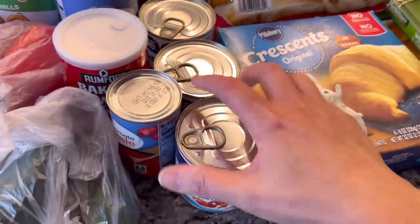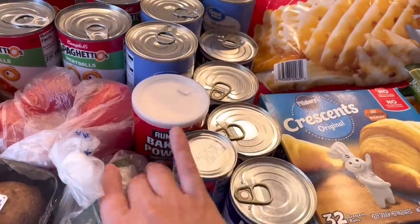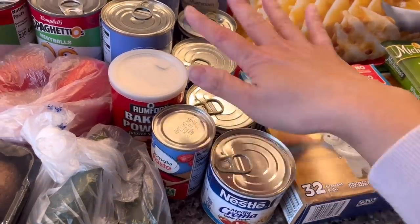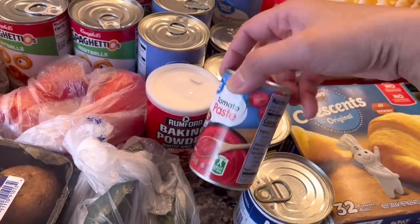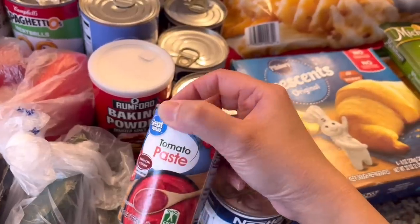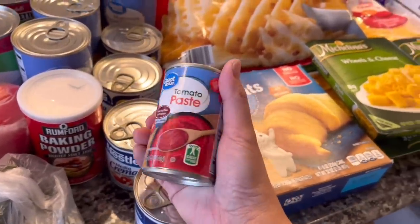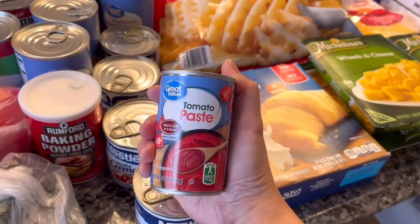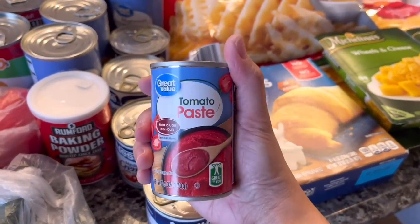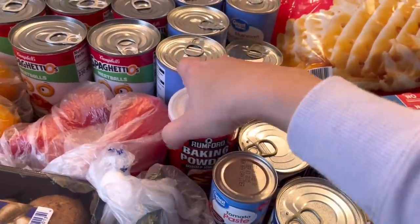We have table cream here. I also like to use this when I'm cooking a recipe, usually lasagna, pasta, anything like that. I pick up one of these. I don't usually have this on hand, but I need to. Last time I made a beef stew, it was so good, but the recipe that I found is supposed to have this. I don't know if it's going to change anything because it still turned out good without this, but I wanted to try this, and it's such a small one anyway, so I got that.